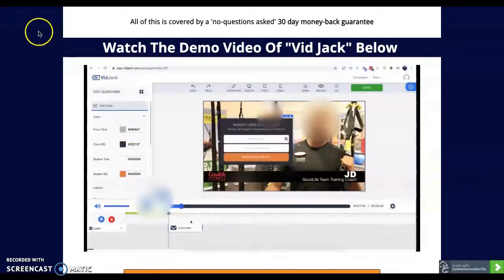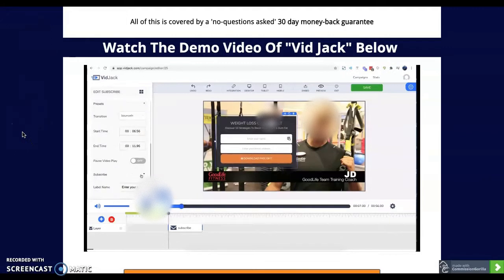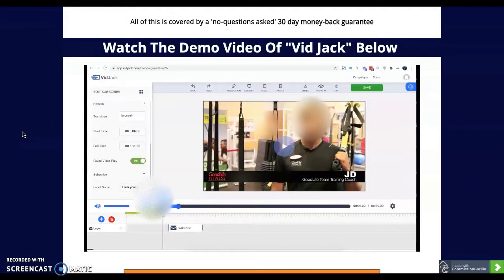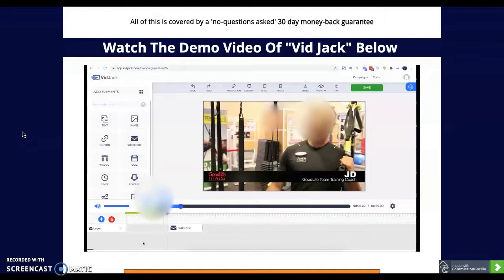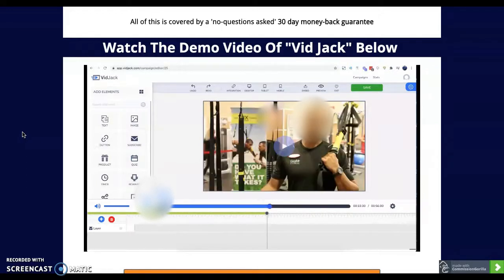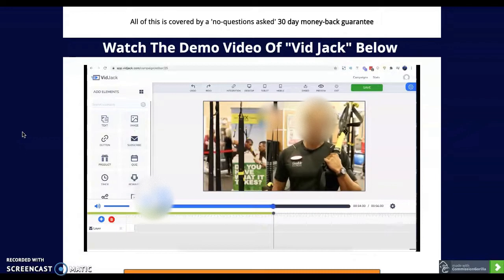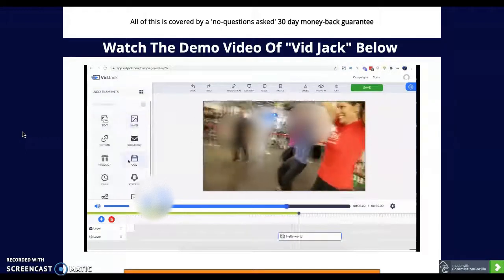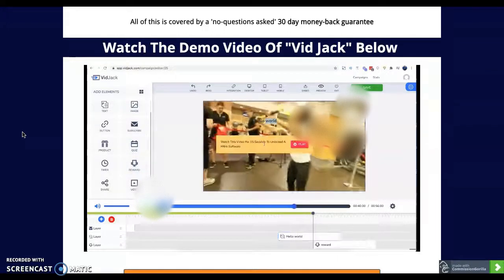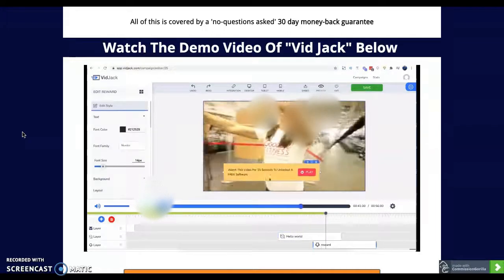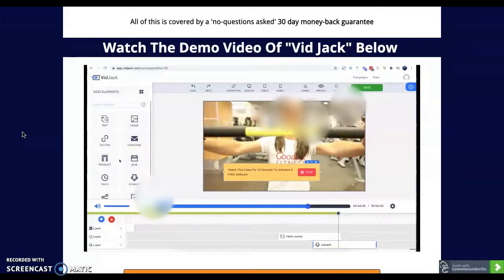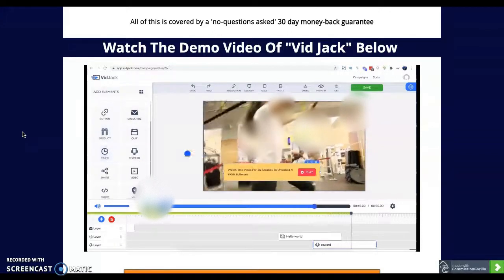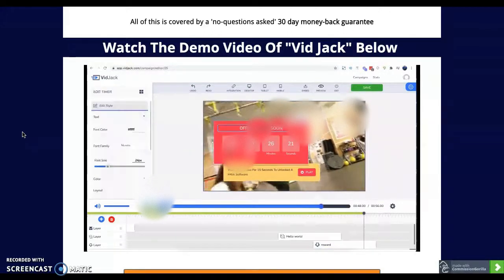Alright, here we go. You can enable the pause video option to pause the video at this point and force the users to opt in before watching the rest of the video. Now let's take a look at other interactive elements as well. We have the text element that you can drag and drop anywhere on your video. We have the reward and gamification to boost engagement. We have the create scarcity with countdown timers. It just keeps going.